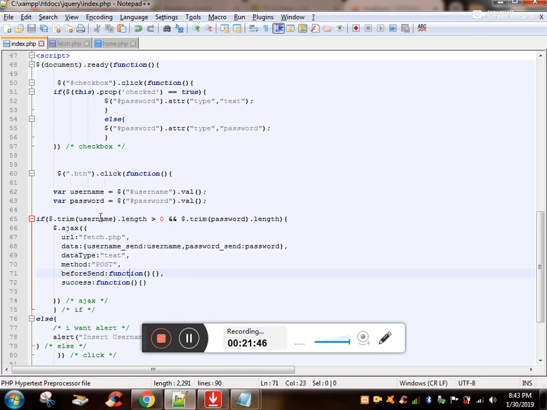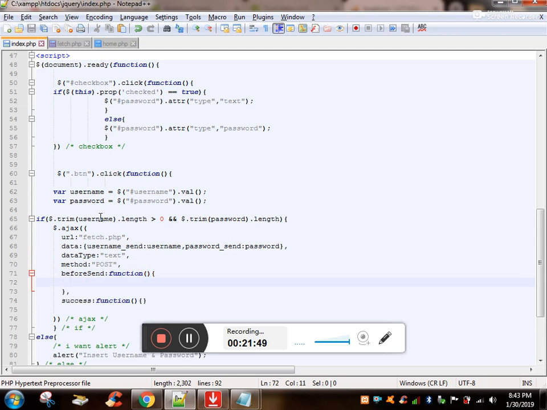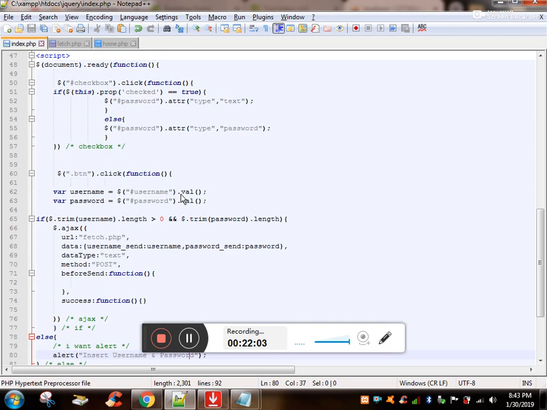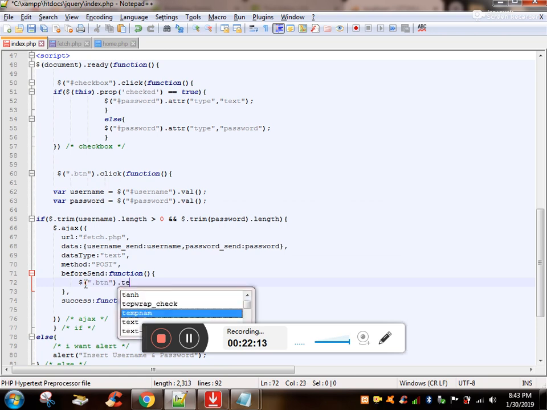Fine. Now in beforeSend, I want the value of the button to change from login to connecting. So get the class of the button, since it's a class, with a dot, and I want to change the text of the button to connecting.